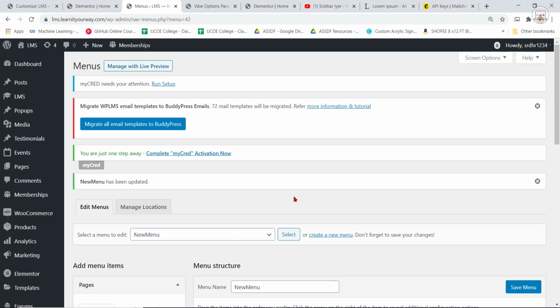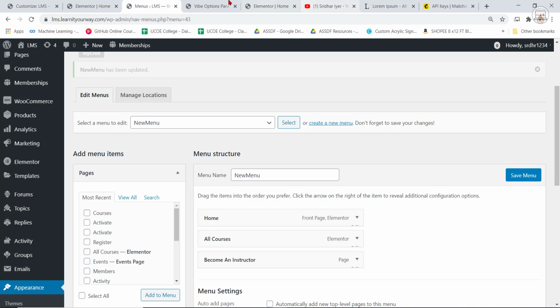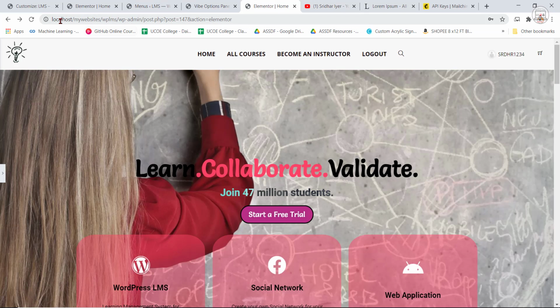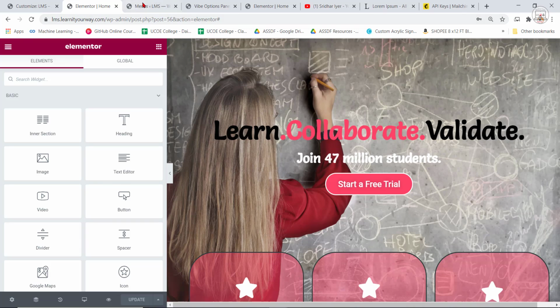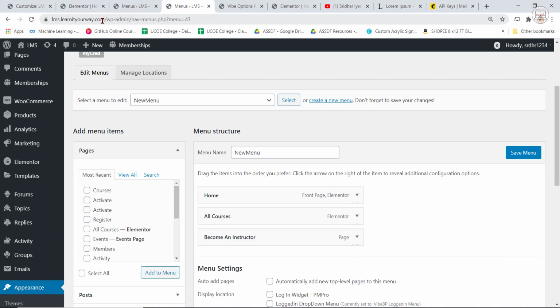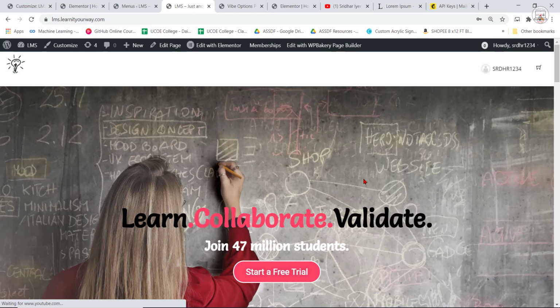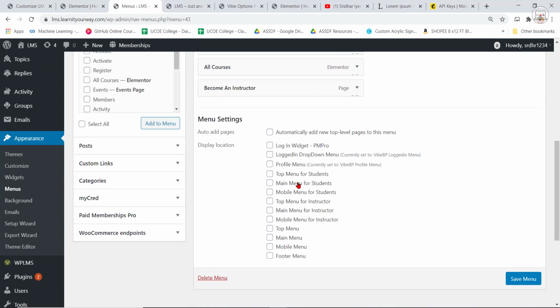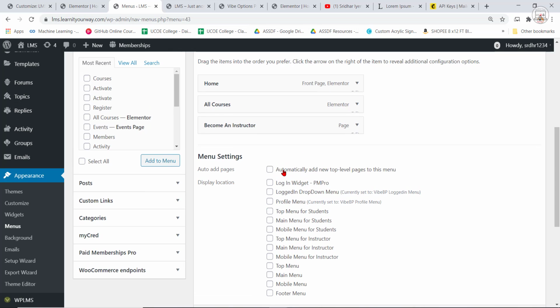Save the menu and refresh the page. I'm duplicating the page over here. Kindly refresh it, and this is how it will look like. Yeah, I have not set the menu where it should be displayed. So for that to happen, you need to select the location where this menu should be displayed.